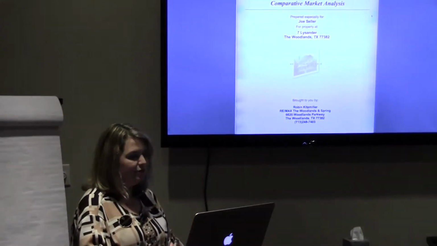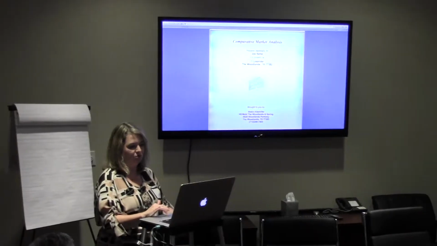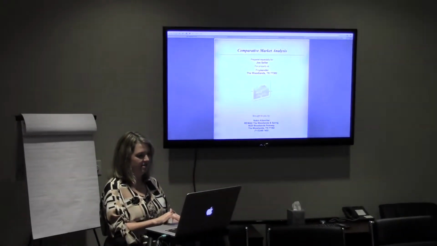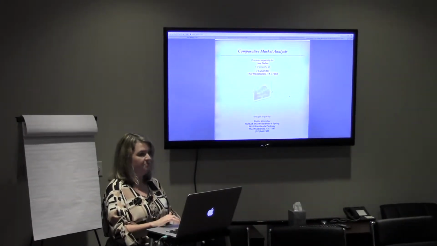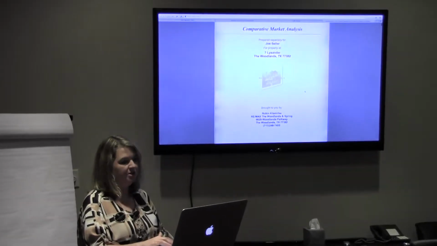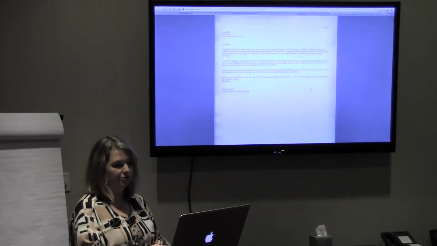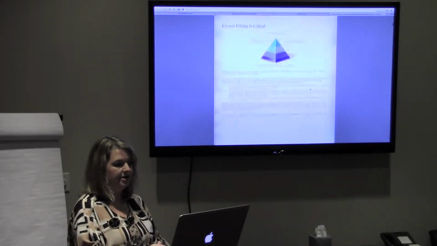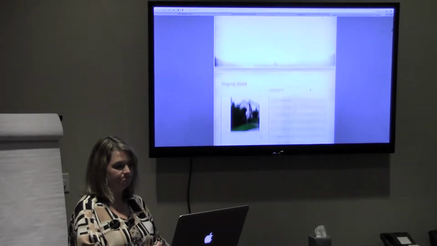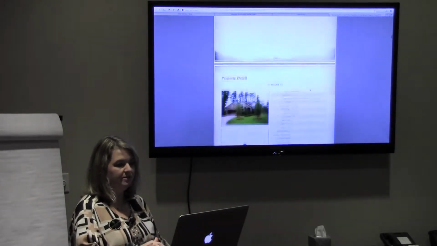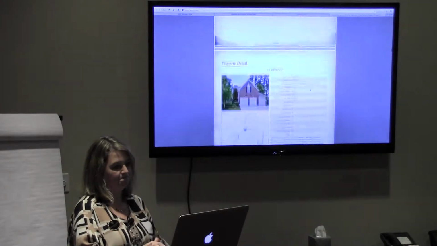All right, so remember I said that we could have themes? For some reason, I chose clouds, and so that's my theme. See the clouds around there? That's my theme for the whole report. So here is our first page. Here's our letter to our seller, and it just goes on through. And this is the report that I would be printing out.